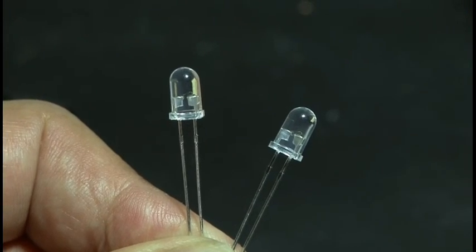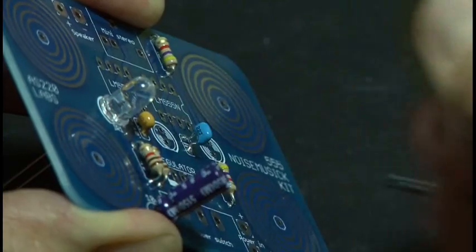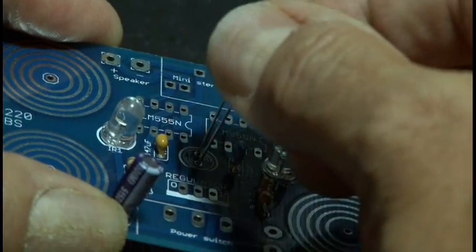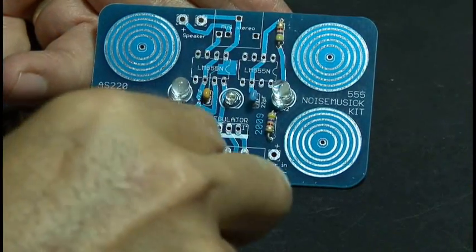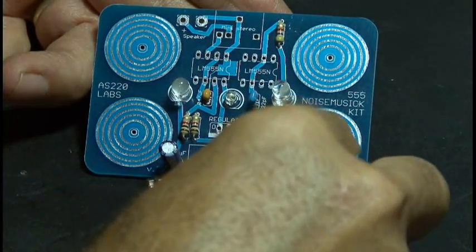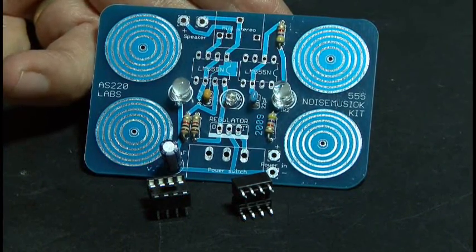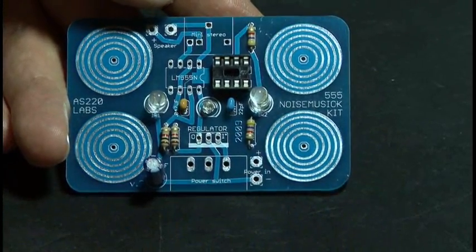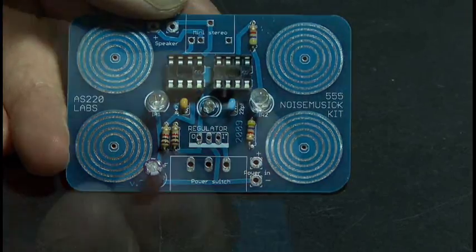There are two infrared detectors and these add a certain level of fun to this noise music kit. So those will be soldered in their location. And then there's also a smaller red LED, which is the power indicator LED. Now the IC sockets are important for this project because they're used to protect the ICs from the heat of soldering iron. And they make it a little bit easier to swap in a new chip if necessary. So install those in their respective locations and pay attention to that small cutout notch.